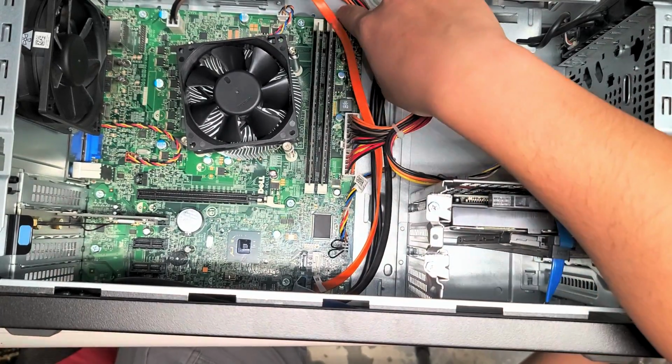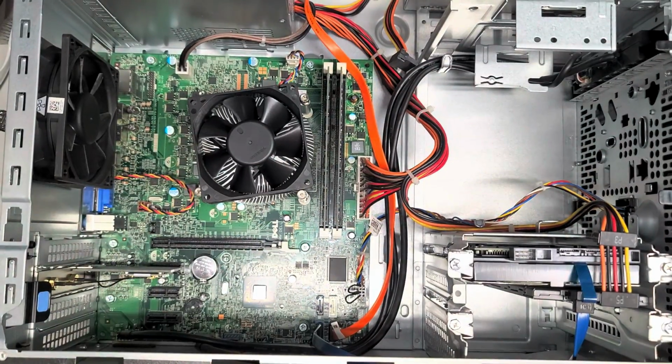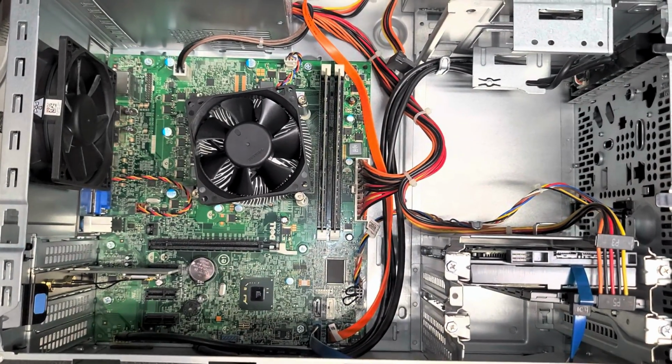There's also the RAM here if you want to upgrade or change it. Oops, I need to turn off those notifications too. Okay, let's turn that off.